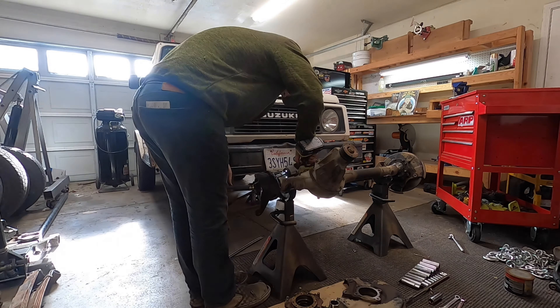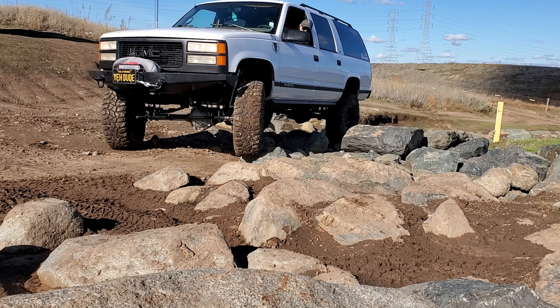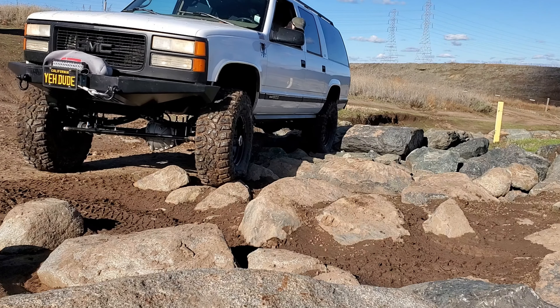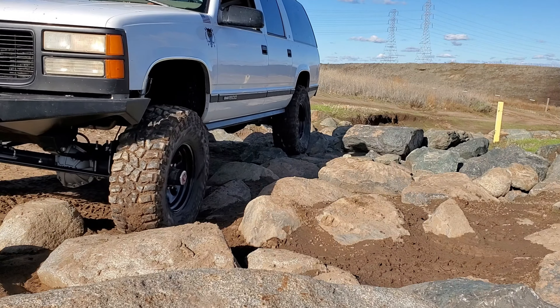The problem is they're not very streetable and they're also very hard on parts. I wanted to do the Samurai spool front and rear, but the problem is these axles are so small and the front differential and knuckle assemblies include so many small parts. I just didn't want to put that much stress on the front axle. Having a mechanical locker has its advantages, especially in the front, as it doesn't constantly have a load on it. Whenever you're giving it gas and power is sent to the front differential, it'll lock up. Otherwise it's unlocked in almost a neutral state. In this video of my Suburban you can see the front driver's side tire coming over the rock kind of ratchets the opposite way of the other tire. Now if that was a spool, that wouldn't have happened.